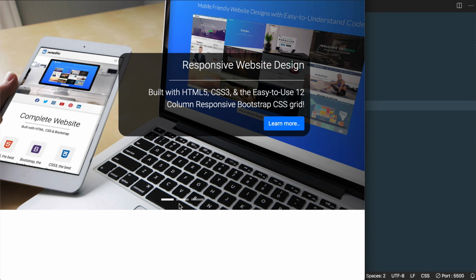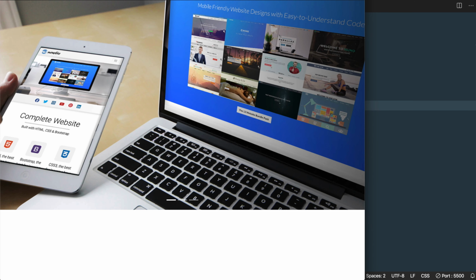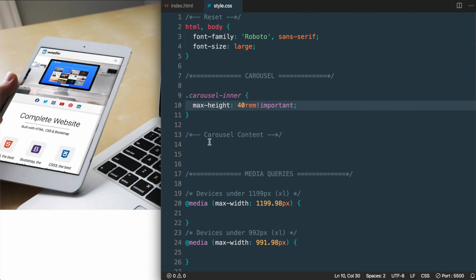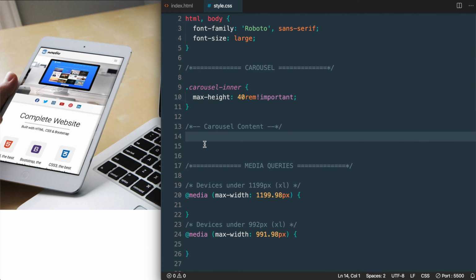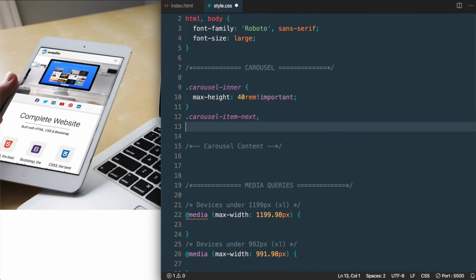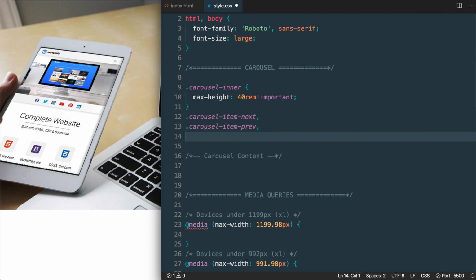And the next thing that we'll do, before we change the carousel indicators, is change the speed at which it slides to the next carousel image. To do this, we're going to target two classes that we don't see here, but that start with the carousel-item class. So I'm going to copy that. And what we're going to do is target the carousel-item-next class. So I'll add the period for the class and paste in carousel item, then add dash next and then comma so we can target more classes, and we'll target the previous class with prev in addition to the active class for the carousel item.